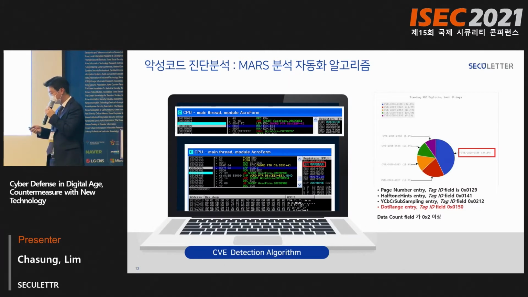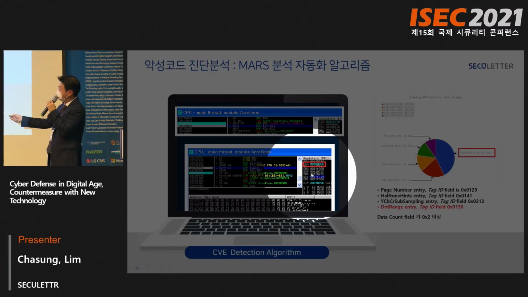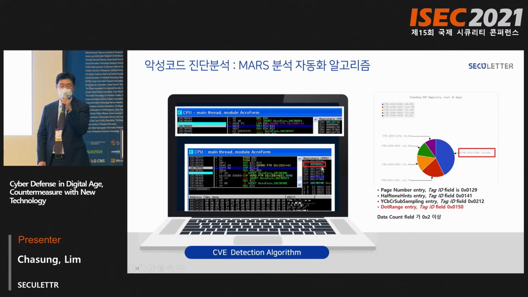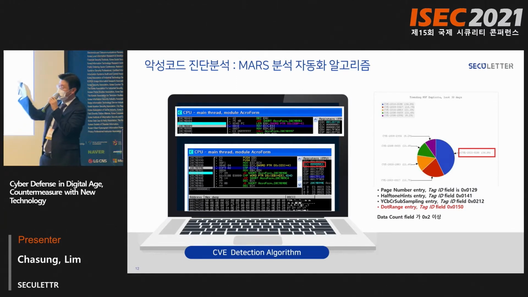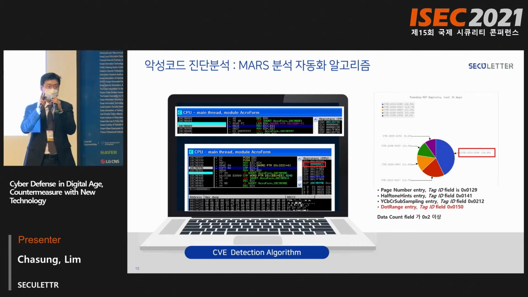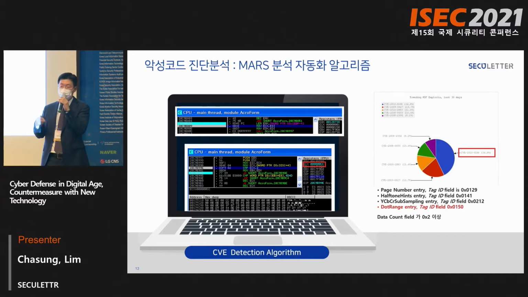So for example, if you see the value of the CPU register, you can see CC there. But the developer of Acrobat Reader could never imagine that there would be more data than that in making this program.